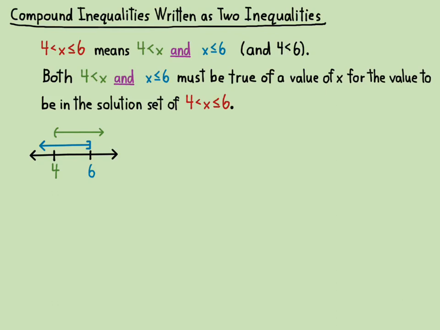So I graphed x greater than 4. Here's 4 and x is greater than it, and it's a parenthesis because it's not equals, right? And I graphed x less than or equal to 6. That's this one. And then I have to know how to put these two together. And means you intersect them, because both of these have to be true for the value of x. And where are both of these inequalities true? Between here and here, right? So you're actually intersecting them. See where they intersect, see where they overlap.